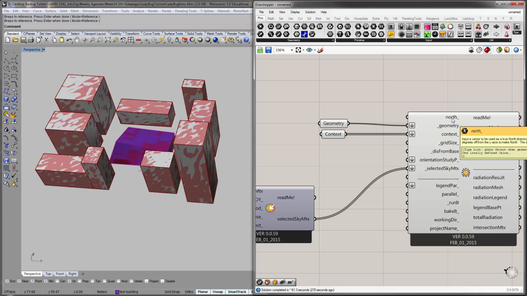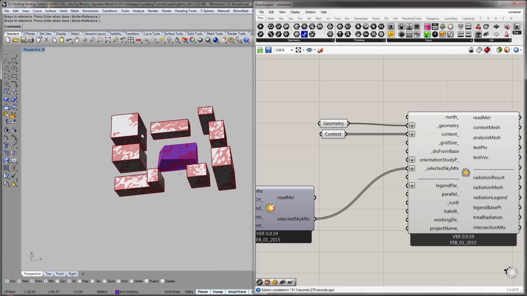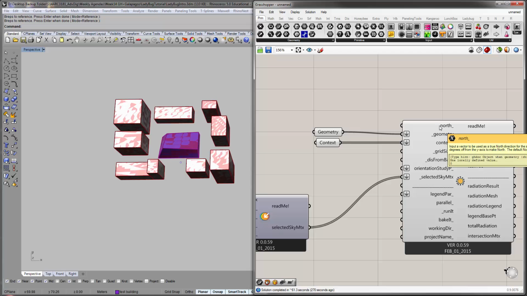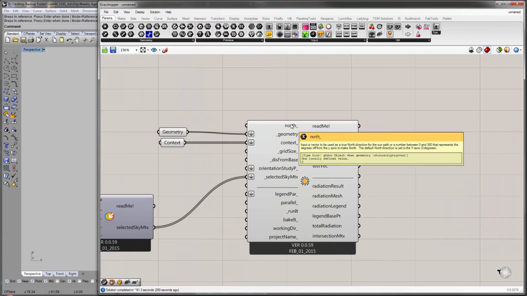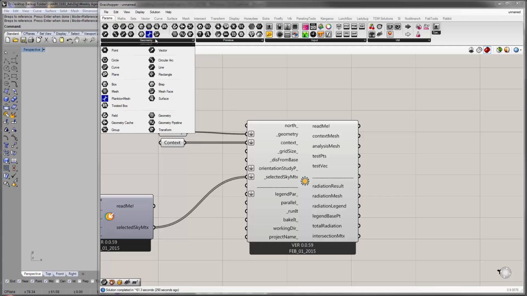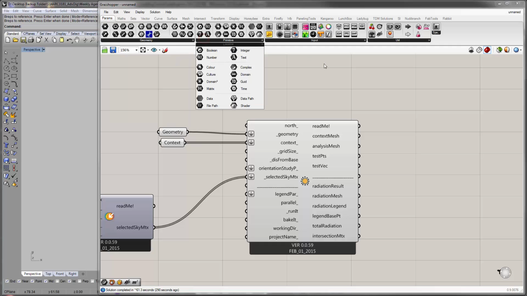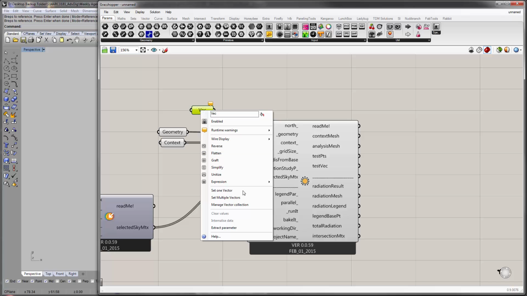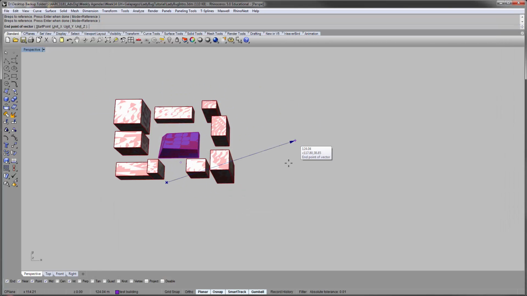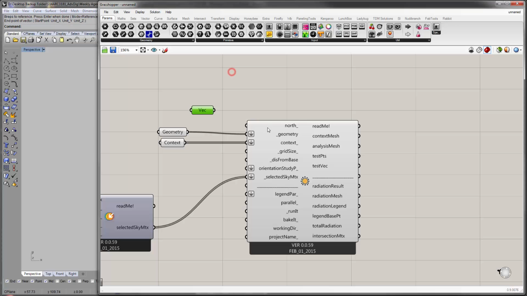All right. The north is going to be in the y-axis by default, whichever direction your y is, although you can set this on your own by giving it a different axis or a number between 0 and 360. If I pull this in so you can read it, a number between 0 and 360 represents the degrees off of the y-axis to make north. Or you could put in a vector. So vector component, right click, set one vector, and just draw your own direction, whichever direction north is. So let's say if north is actually that direction, then you push in that vector, and that's that.